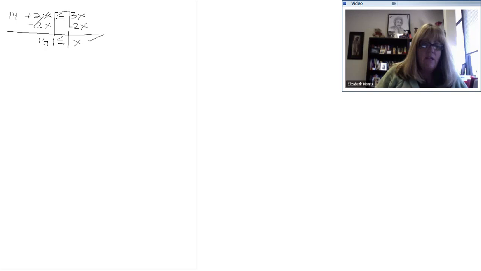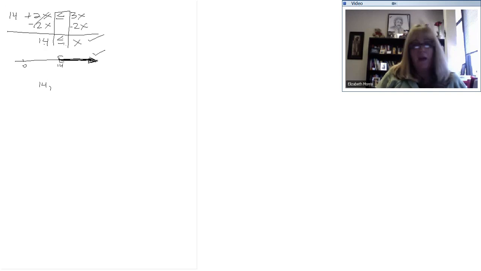Okay, there's the equation, or what we call the inequality. I still need to graph it. It says x is greater than, the greater than sign pointing at x, and it's also equal to. So it gets a bracket, and it gets shaded going this way. Okay, there is my number line. Now I need to make the interval. The farthest thing to the left is 14. Farthest thing to the right is positive infinity. 14 has a bracket, and infinities always get a parenthesis.